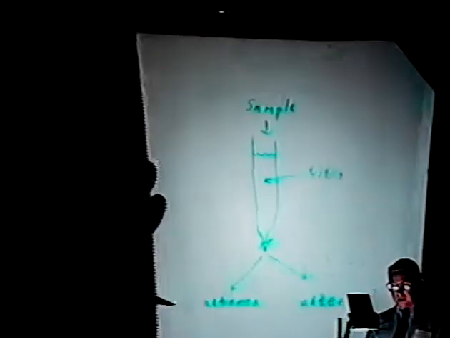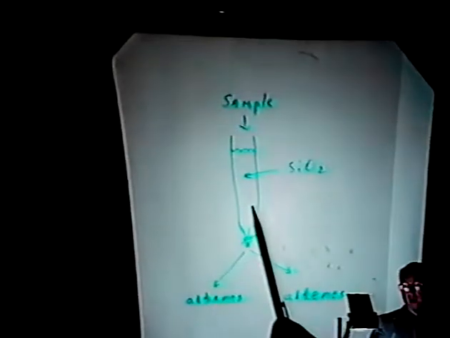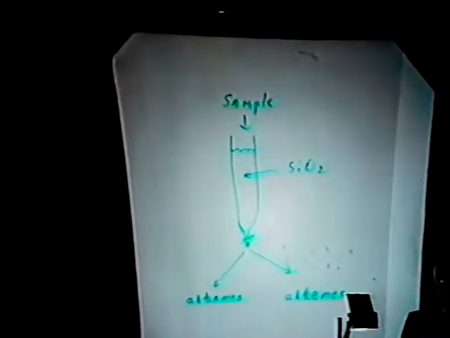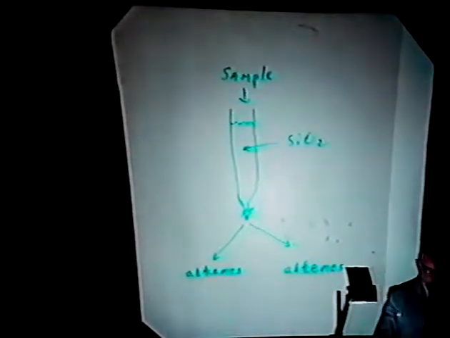In order to carry out the analysis, we found it was more complicated than a packed column could handle. And so we separate, using dry silica gel chromatography, into an alkane and an alkene fraction. And so we are analyzing the carbon-14 in the liquid products, in the alkane and in the alkene fraction.